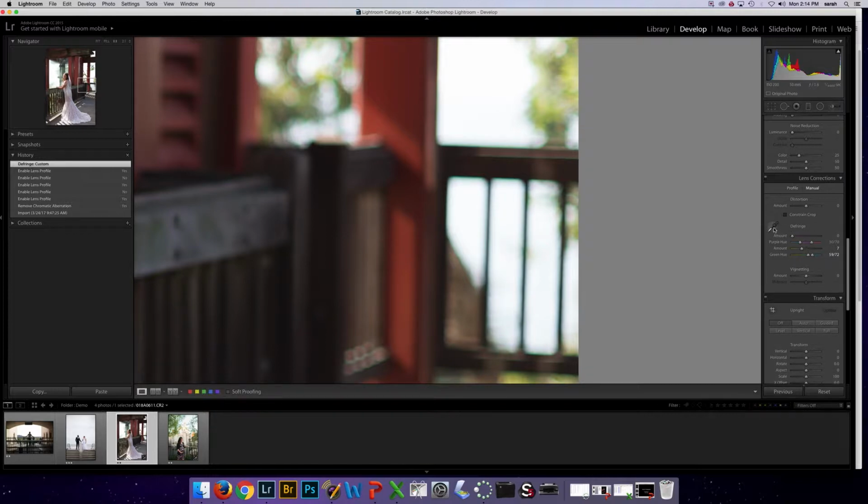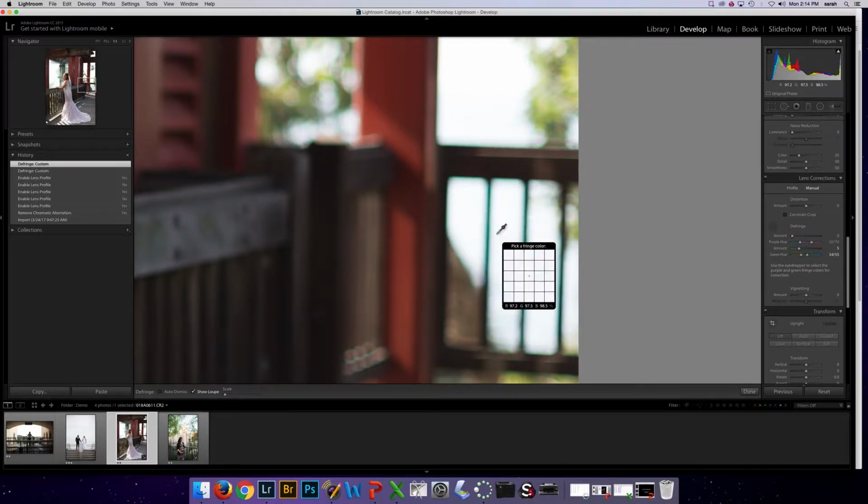Now let's say I got this message, cannot set the purple or green fringe color. Please try again. So it's just telling me to select another area because it didn't see what I was talking about. Okay, I just have to keep finding where I'm selecting. That got rid of most of it.